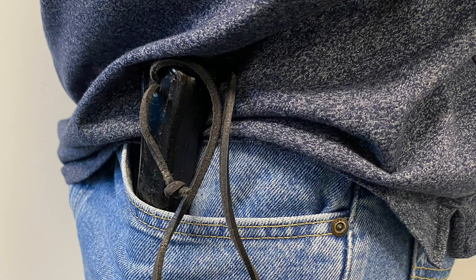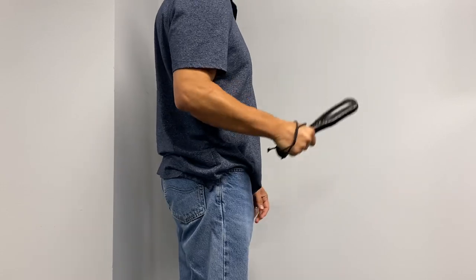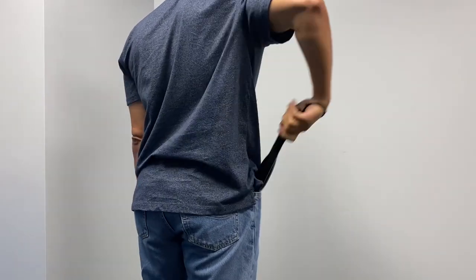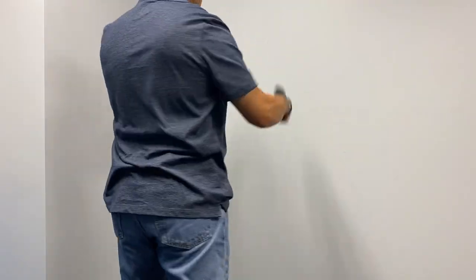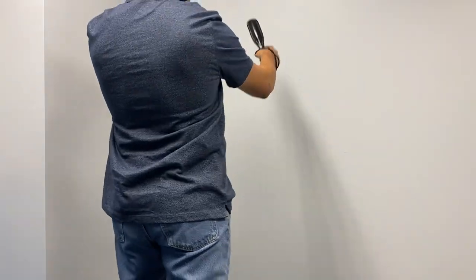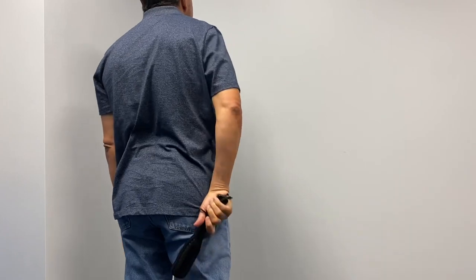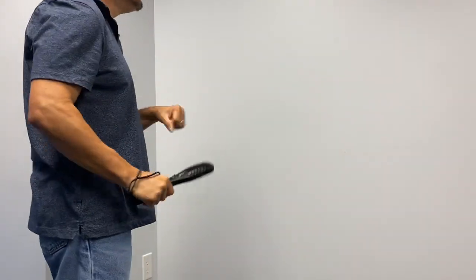Here it is in my pocket. The main point is that, no, you cannot completely hide these the way you can with so many things out of this weapons group. A little demonstration on using the lanyard in the wraparound method to get this thing out. I have no doubt this could disable or numb a limb. Let's try some swinging — it's pretty awesome getting to swing a vintage Gonzales. You could do a revolving door motion, blocking an incoming strike on your left side and hitting with your right. Notice that it wraps all the way around to my back — that's how much momentum it has. It's like swinging a pair of nunchaku.